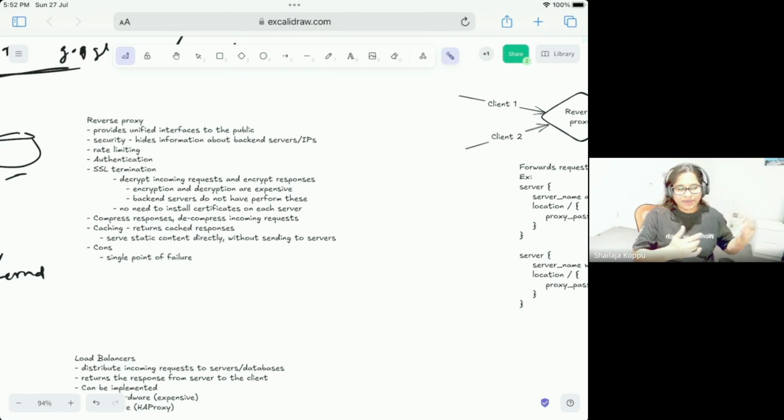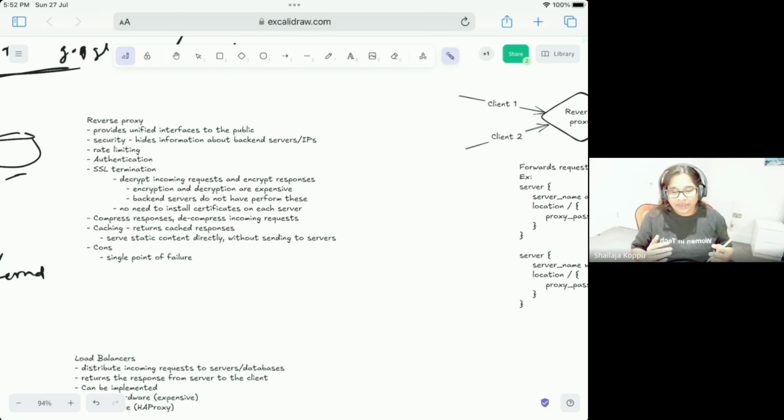Similarly, when the request is processed and you're sending some data chunk back to the client, saying, okay, here is your data, we usually send it in compressed format to reduce the number of bytes we send out, and also to optimize the network bandwidth. So instead of the backend servers doing this on their own, it can be handled in the reverse proxy.